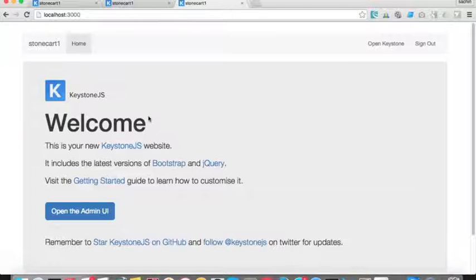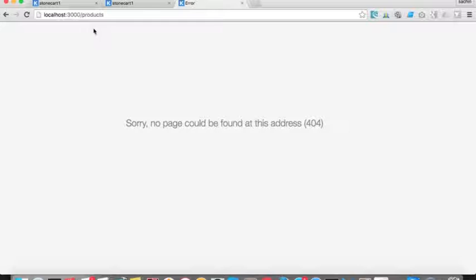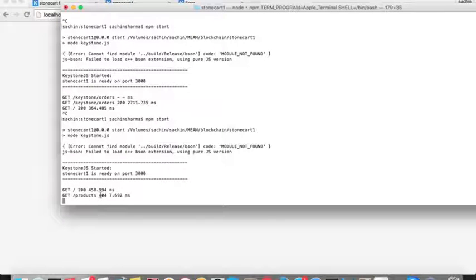Okay. Yes. So we have added two items in the navbar for products and my orders. There is nothing, because 404, we haven't added routers for them.